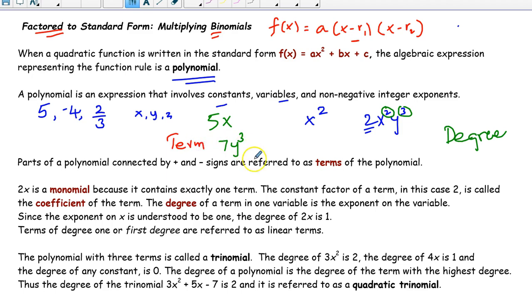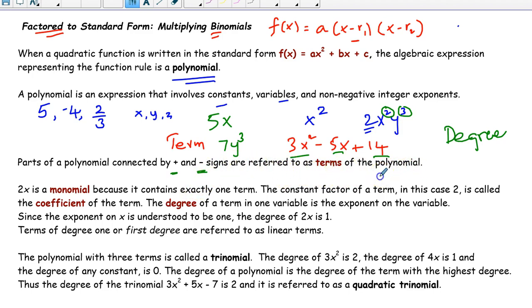Now a polynomial need not have just one term. It can have like 3x square minus 5x plus 14. It is a polynomial. And how many terms are there in this polynomial? We have 1, 2, 3. There are 3 terms in this polynomial. The first one is 3x square, second one is 5x, and the third one is 14. And they are connected by what? Positive or negative sign, that is adding or subtracting of the terms will give us a polynomial.